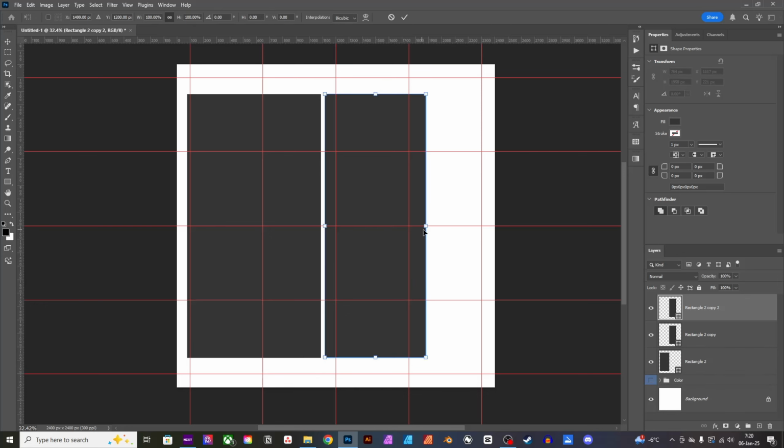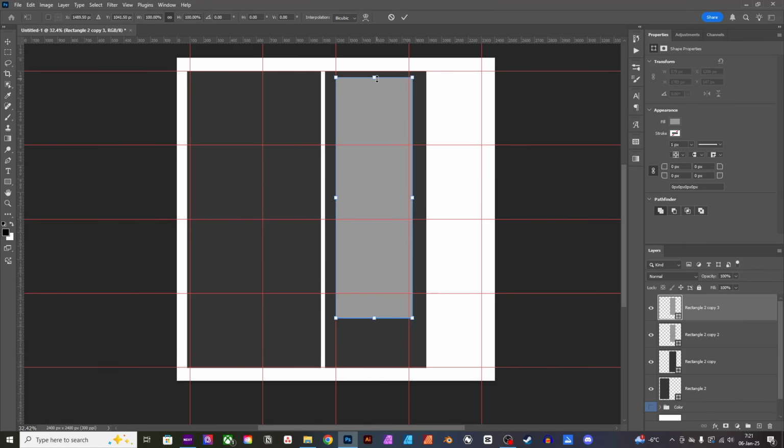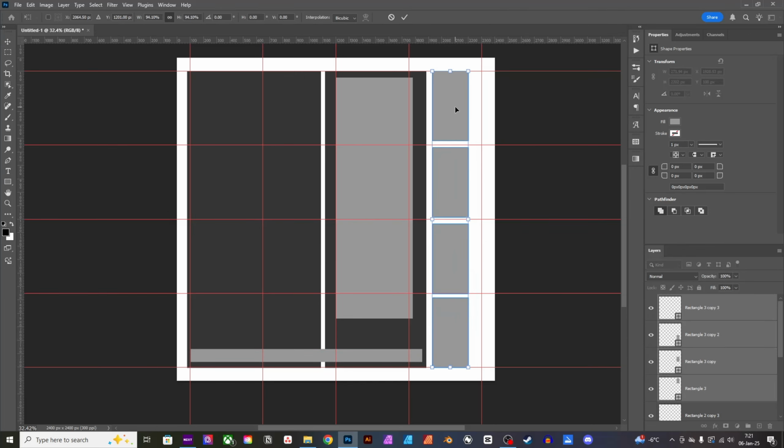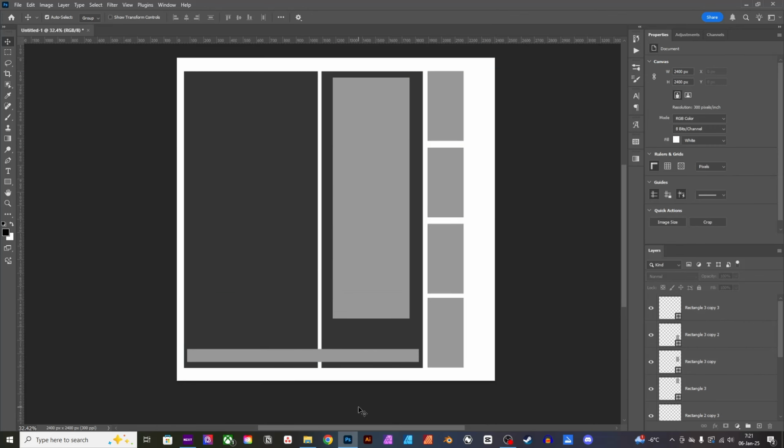So let's clone it, make it a bit smaller. Let's clone this. I would like some text at the bottom crossing from one side to the other, and we can keep it separate for now. And on this side I'd like some photos. I'm thinking about 4 photos. Let's keep it like that. Let's see how it's looking.